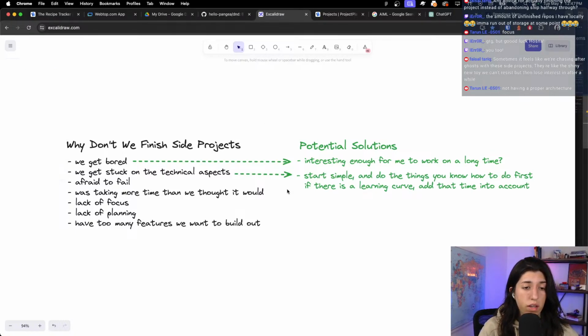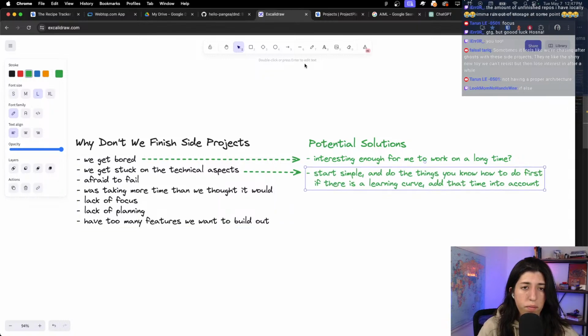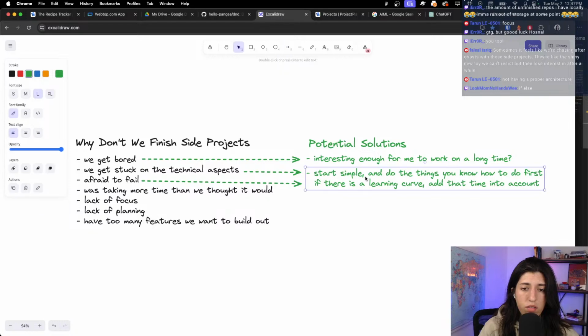Yeah, you could say that too. Not having proper architecture. What do you mean by that? If else, right? Afraid to fail. Start simple.